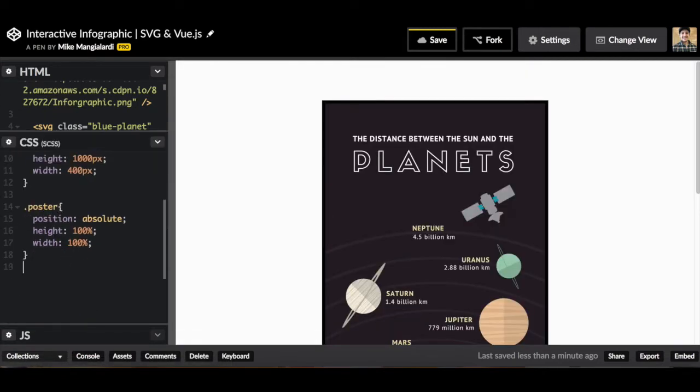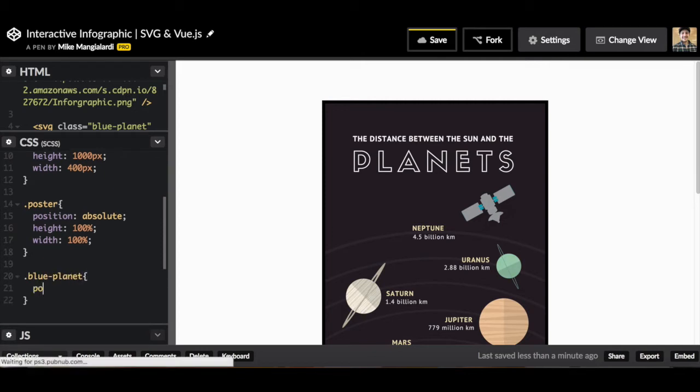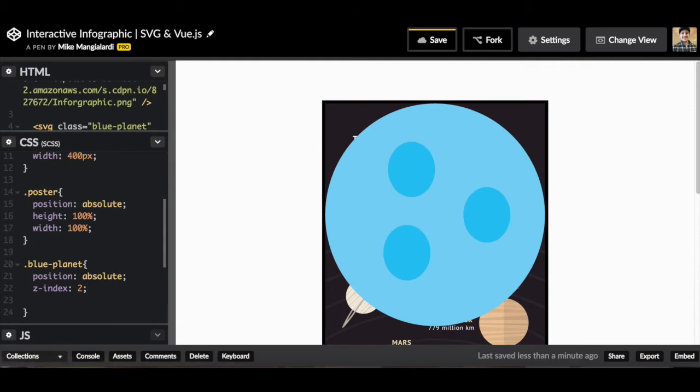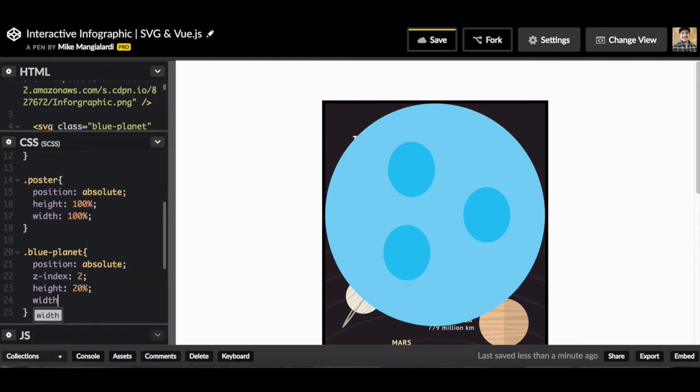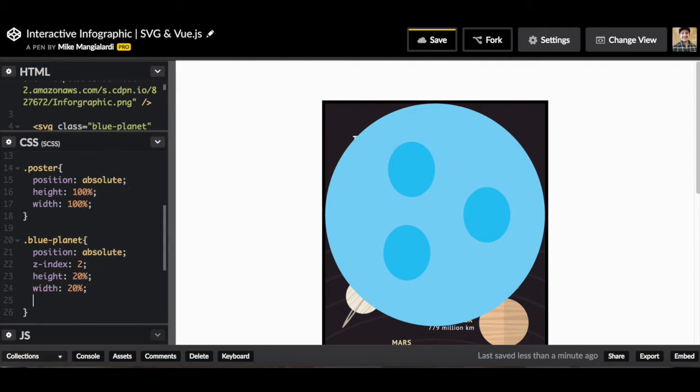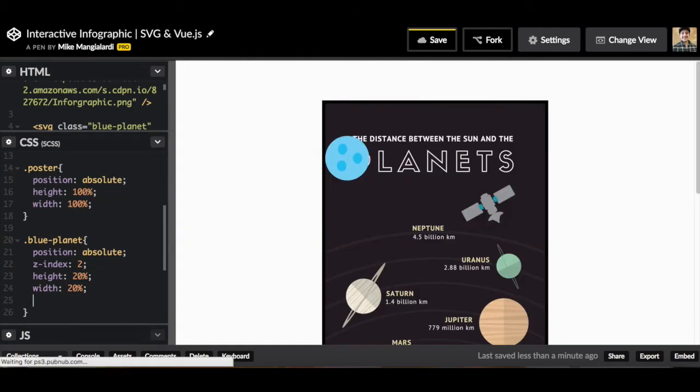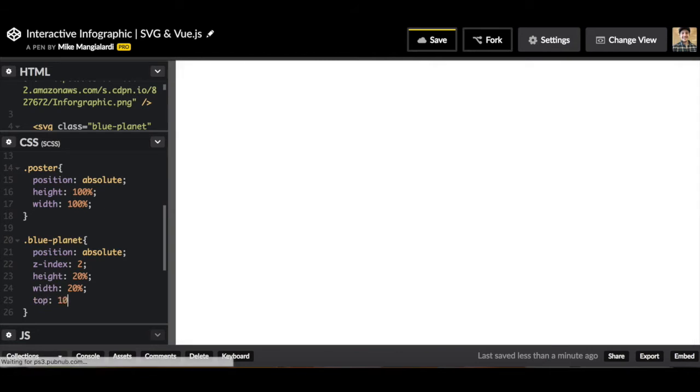So we called it blue-planet. I'm going to do position absolute, and z-index 2 so it's above our poster, not behind it, like so. And I'm going to do a height of 20% and a width of 20%. And I'm going to adjust the top and left so I can get it in its right position.